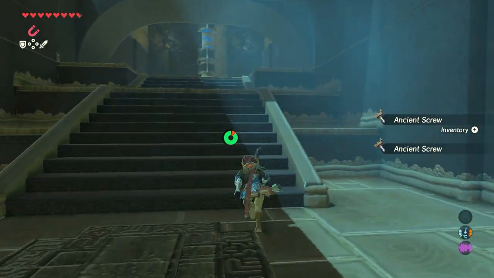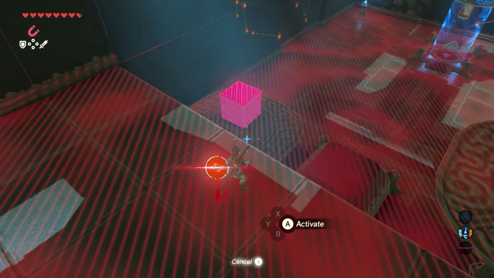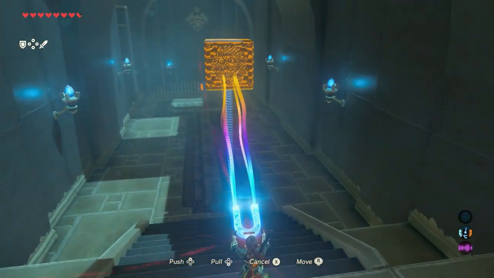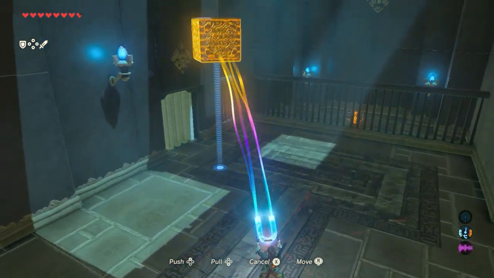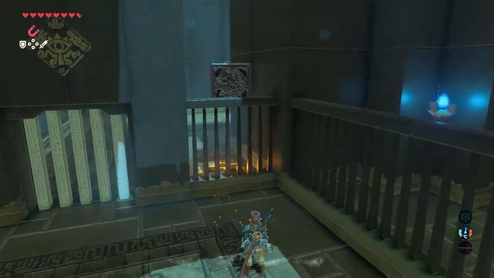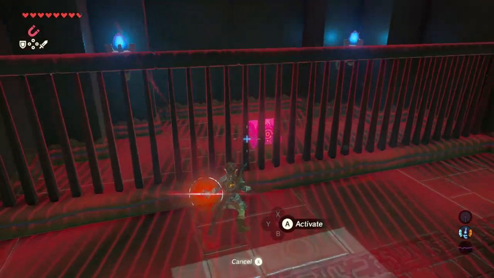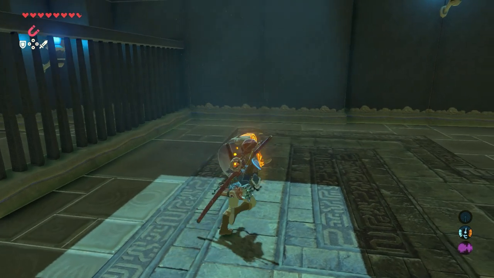Now walk back and use your magnesis rune to pick up the big block again. We're gonna need this big metal block through the rest of the shrine. Place it down here, on the switch, and the gate opens. As you see, there's a treasure chest with a magnesis rune. It's pretty easy to just pick it up and put it down.